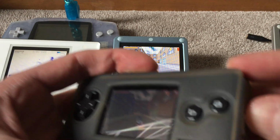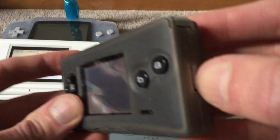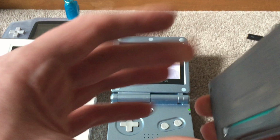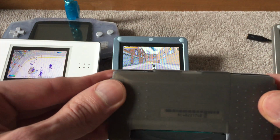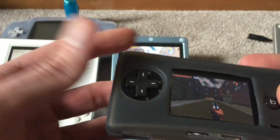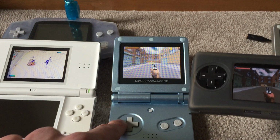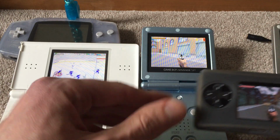The sound button is also on the side here, which kind of clicks when you tap it, upper or lower to increase or decrease the volume. And then you have your power button at the top. This is a casing, it's almost like a condom for your system here. I like this. I picked this up for super cheap. I just find it's easier to hold, but still your A and B buttons, and then your single speaker on the bottom. So that's a breakdown of all the GBA models that are out there.